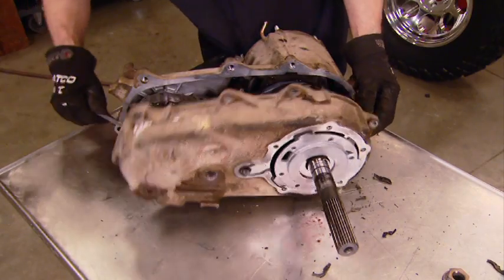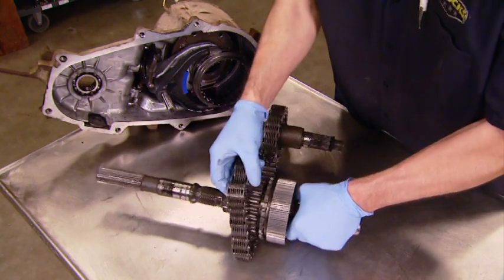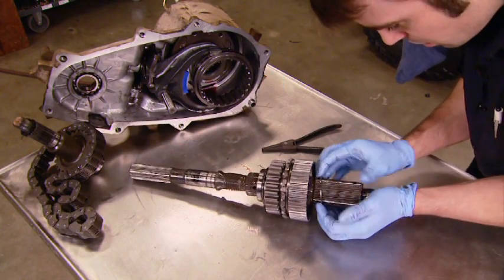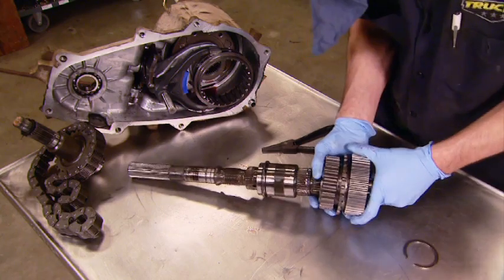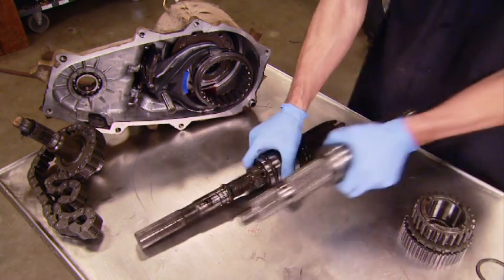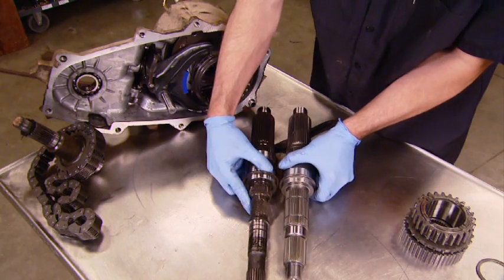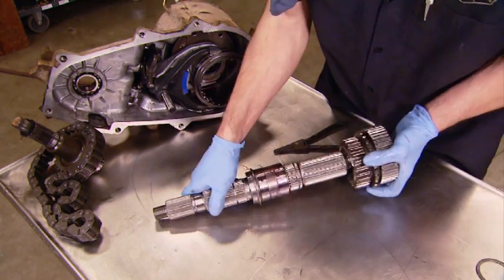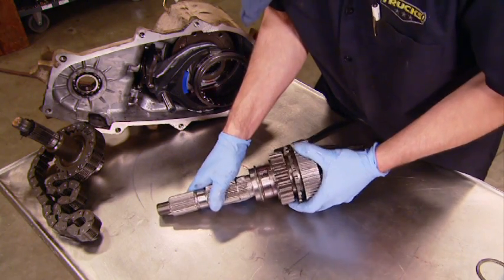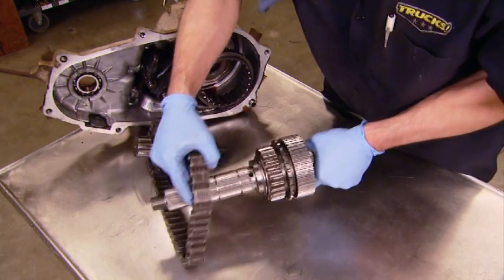Now, if you've never taken apart or rebuilt a major drivetrain component before, a project like this is a great place to start. There's not too much going on inside this transfer case, and the project itself is pretty straightforward. Essentially, what we're doing is replacing the main shaft with this much shorter and stronger replacement. And once you get the main shaft swapped out, well, it goes back together pretty much the way you took it apart.